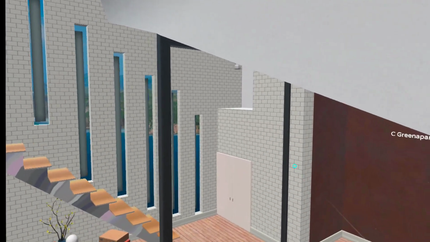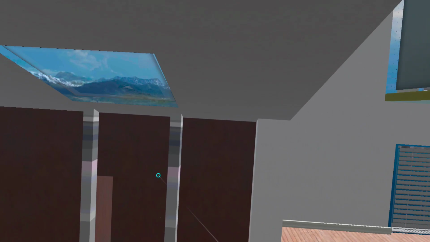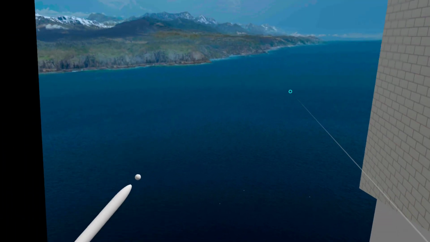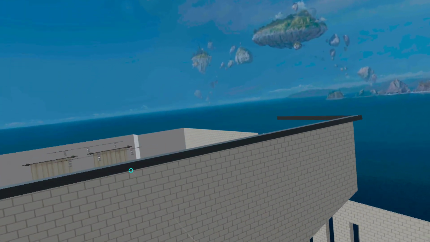Okay. Just learn the thing. And we have a sky window. Oh, we didn't need clipping. We can just fly out.